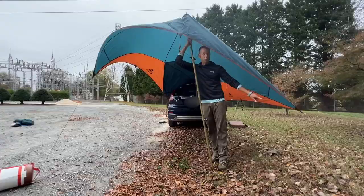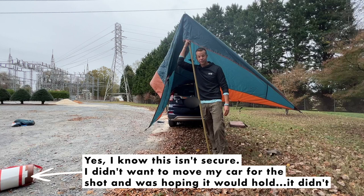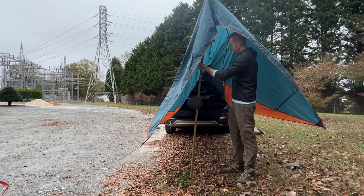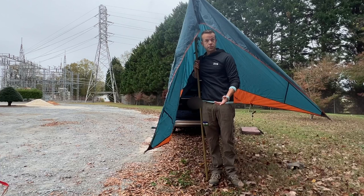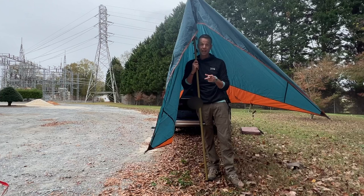Finding the right spot to set up your rig with the awning and tarp coming off of it is something to figure out right at the beginning — can I actually hammer a stake in here? But if you get this all situated, there's quite a bit of surface area and a little more length of coverage compared to the other Kelty. The first option was super easy to put up, only a couple of minutes. This one takes a few more minutes and is a little more finicky. But if you do have a trail buddy and ground that's ready to accept your stakes, this could be a pretty good option too.